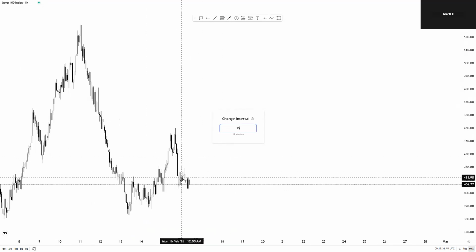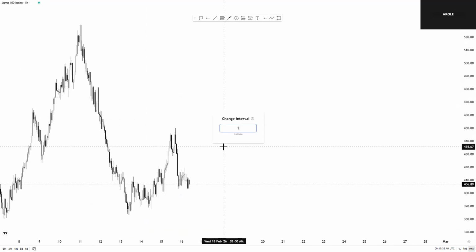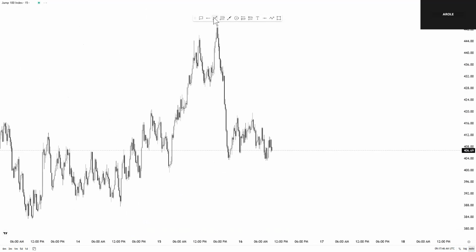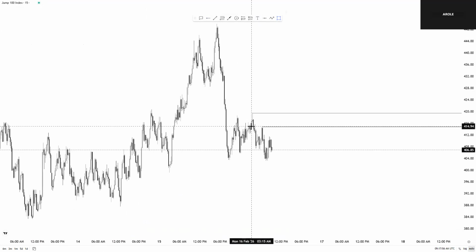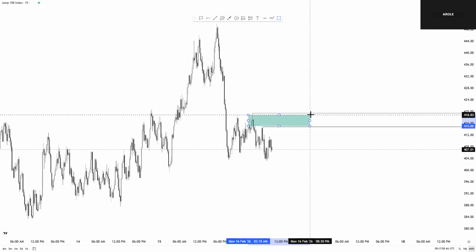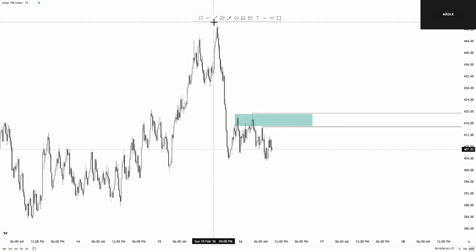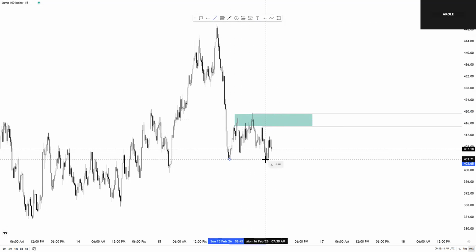Let me see if between this zone there's a continuation. Let me see. I can see something here, though I'm not going to be trusting it 100%. So you can all look into this, because the fact that it is overall bearish, price will tend to respect stuff like this very, very often. So it is the closest POI for now, and you can see that price has already broken this low here, which tells us that price still wants to continue selling.